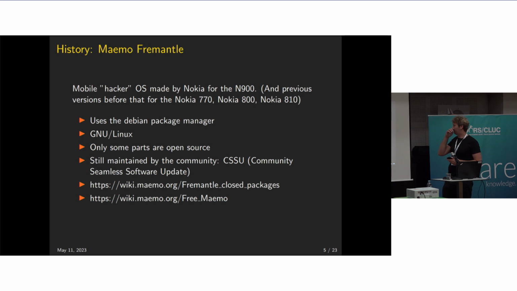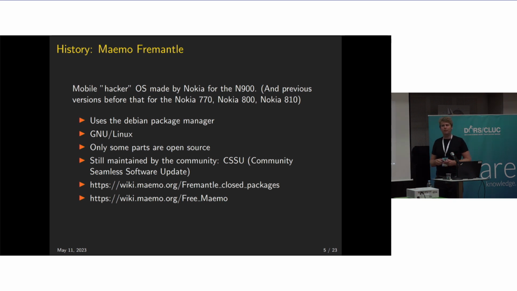I'm not sure how many of you have heard of Maemo before this talk. Can you raise your hand if you have? Okay, there's a few. I'll give some brief background. So I think 2007 and a bit before that, Nokia was working on these not phones but internet tablets, they called them. So they were a bit bigger than this, and you could use them to connect to wireless and browse the internet. They had a very basic Firefox-based browser. And those were the Nokia 770, 800, and the 810. And those all ran Maemo.